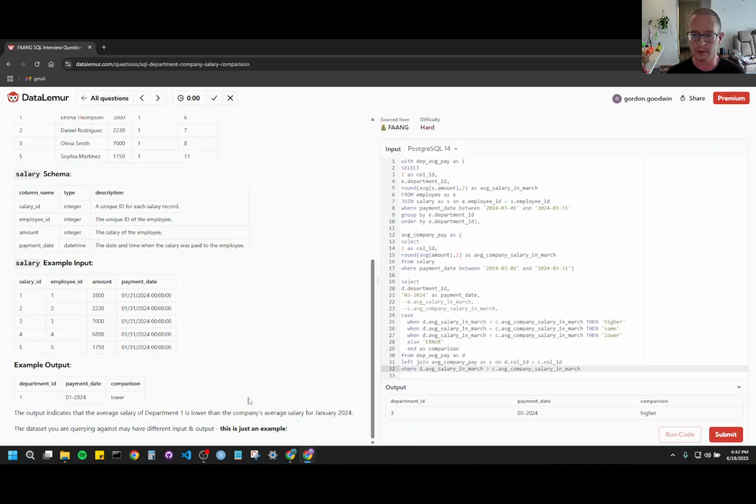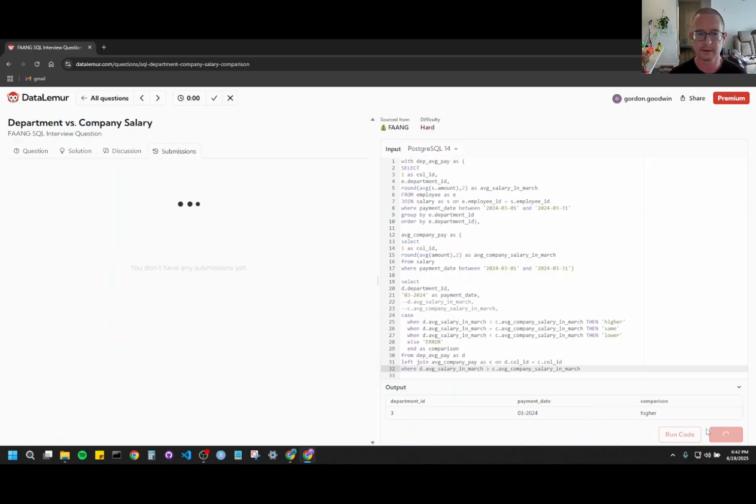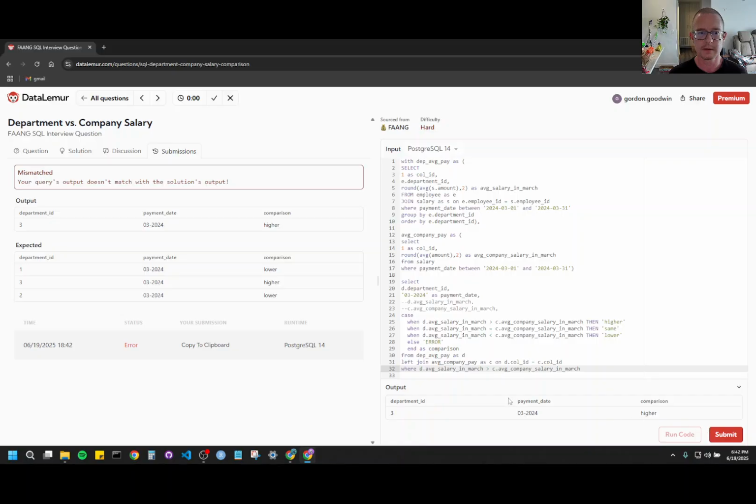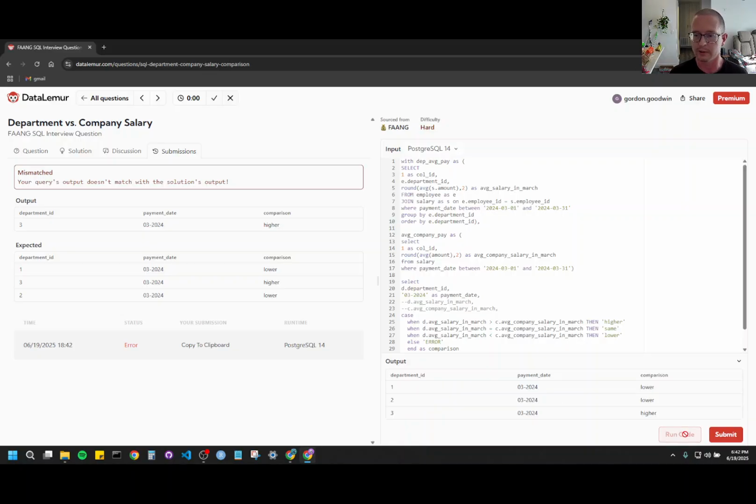Okay, so department ID number 3, payment date March 2024, and the comparison is higher. Oh, it was wrong. So they were expecting, oh, so they did want all of them. I don't know why they asked for, okay, that was kind of confusing. So we did it right. I just need to remove that filter I added at the end. So now let's run our code.